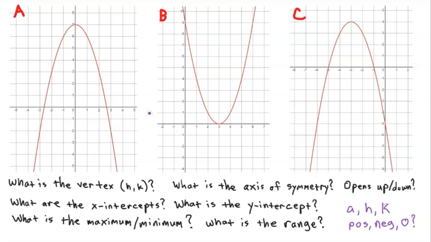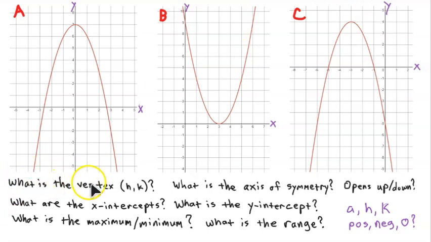A couple pieces of information. First, we're going to call this first graph, graph A. This one we're going to call graph B, and this one we're going to call graph C. Please note that in each one of these, this is the x-axis, and this vertical axis is the y-axis. In each one, the numbers are labeled. So let's start with graph A.